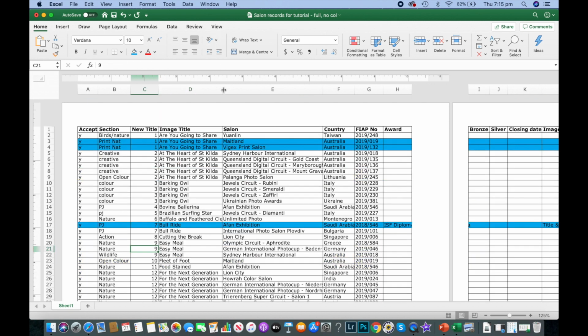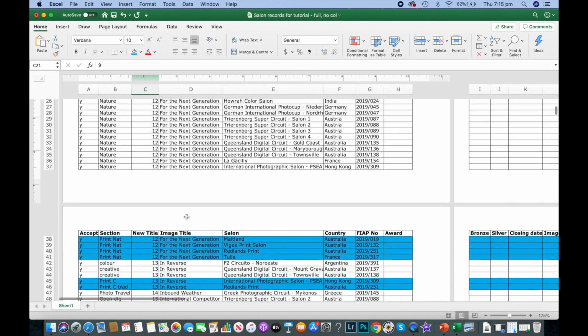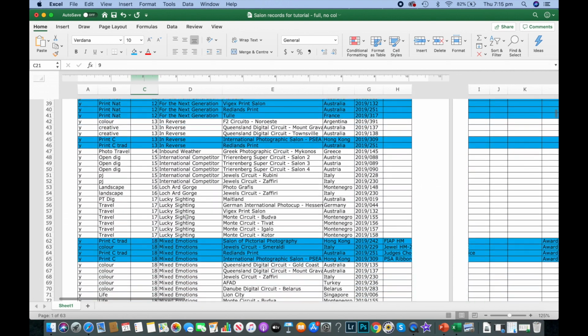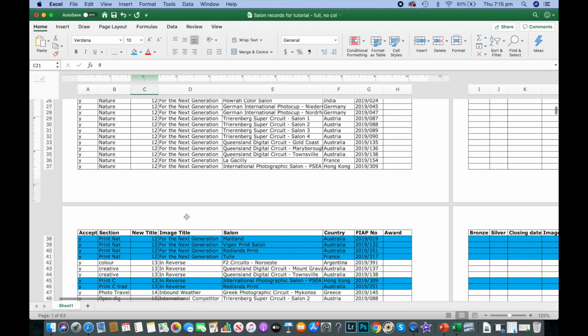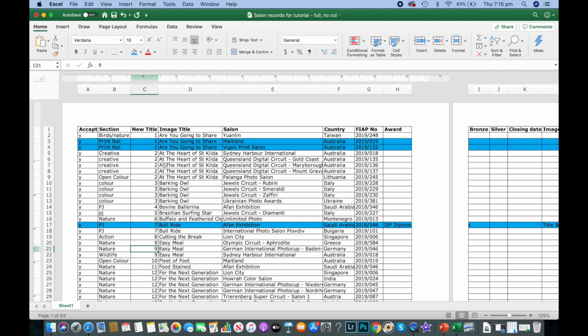For this, you can either have your list sorted according to image title, or if you know that you've already got every title from a previous level listed with at least one acceptance per title, you might want to sort by your new title column, which is what I've done here, so that it puts all the new titles up at the top and I'm not looking between the new titles and old titles. Copy across at least one acceptance of each of these titles.